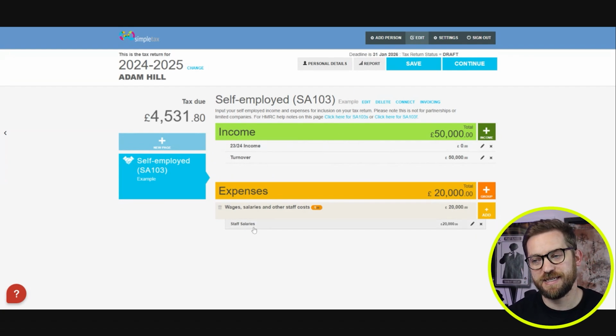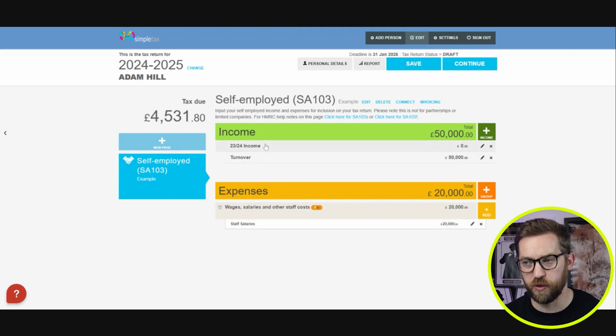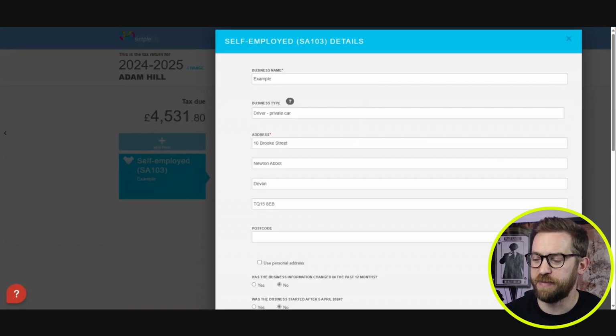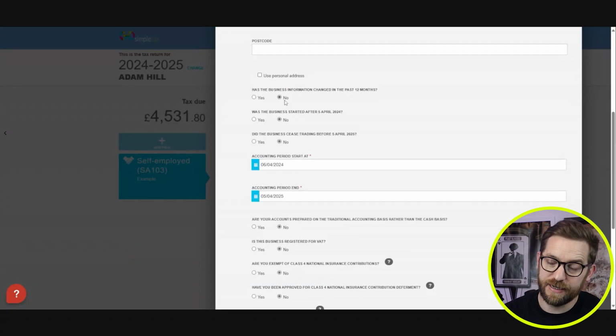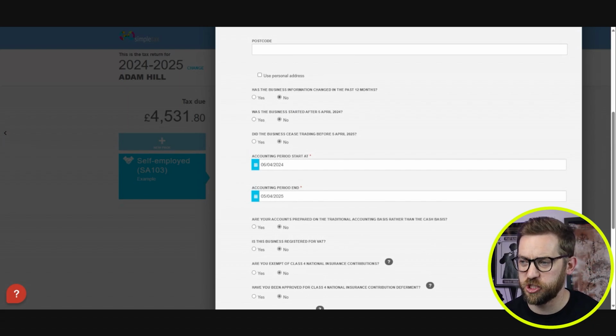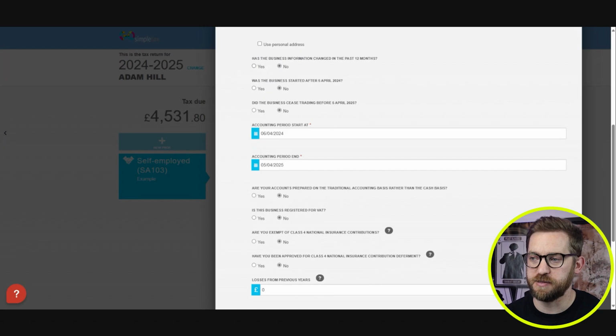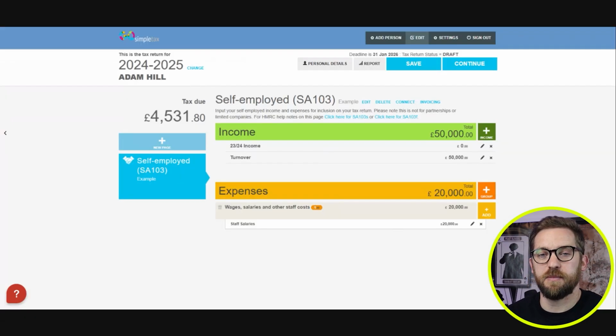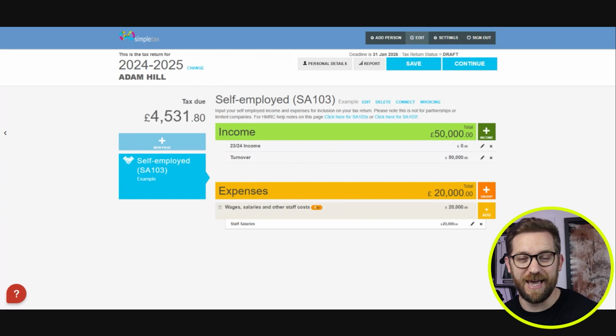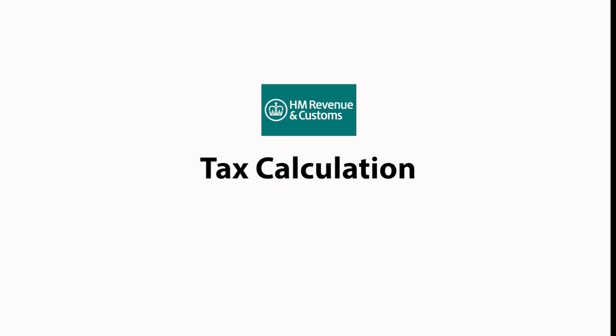Once you've provided details of the income and expenditure for your self-employment, the other thing you'll need to do in here is click on Edit, and then you'll see a number of basic details that you'll need to check and some yes/no answer questions. So you'll just need to work through these and make sure that the appropriate answer is selected. As you can see, when it comes to actually inputting that financial information and filling out your tax return, the GoSimpleTax platform is very user-friendly when compared to HMRC's online tool.